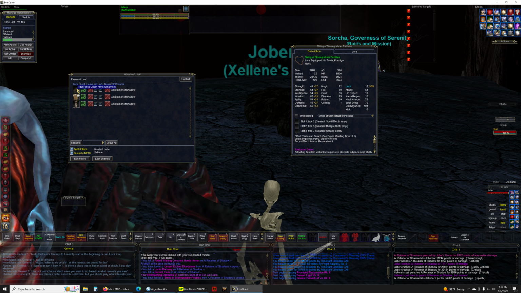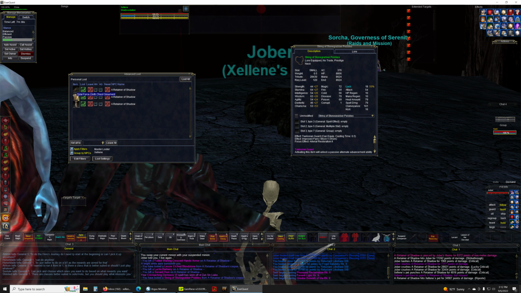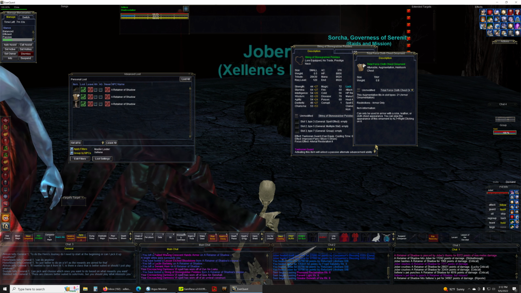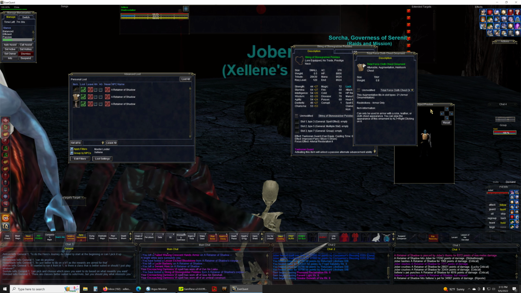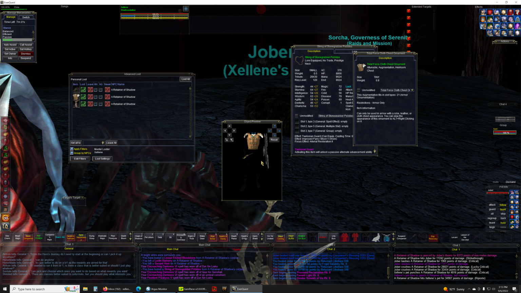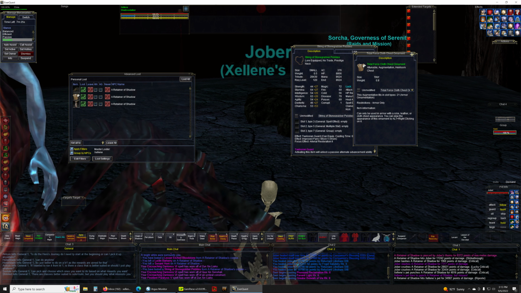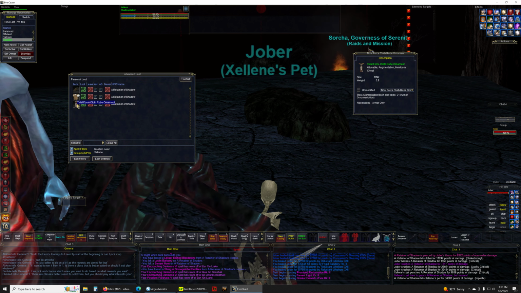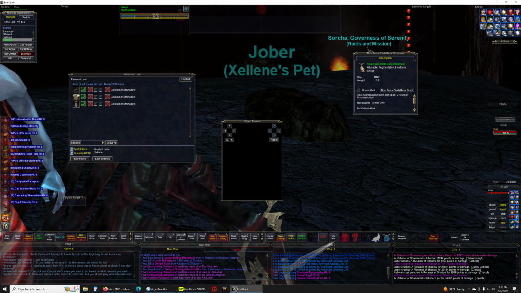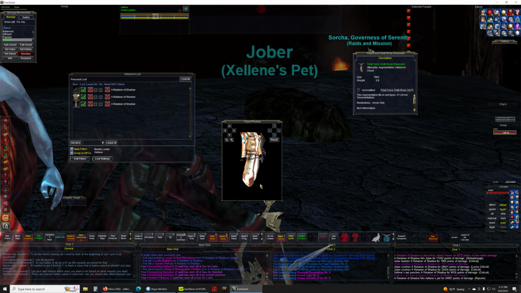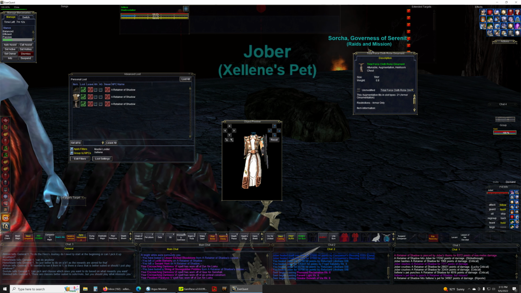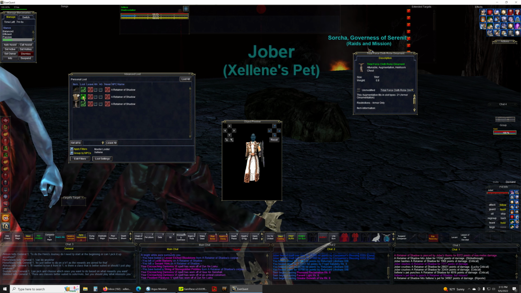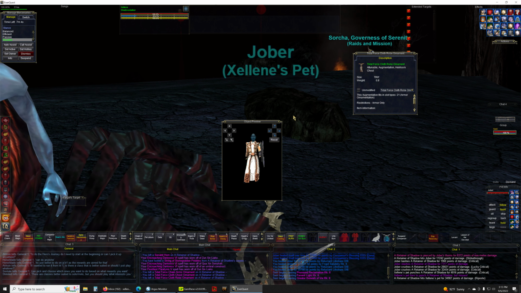What is this? Chain, cloth, chest ornament. And can we preview it? All right. Yeah, definitely not gonna wear that, boys. I don't know what they come up with sometimes. We'll see what the robe looks like. Yeah, don't think that's gonna work for old X, but hey, I'll leave it. I'll leave it all.